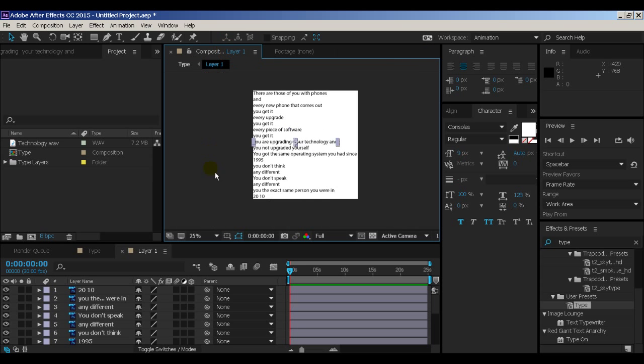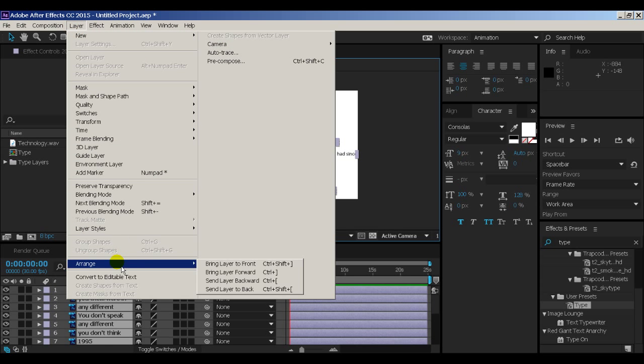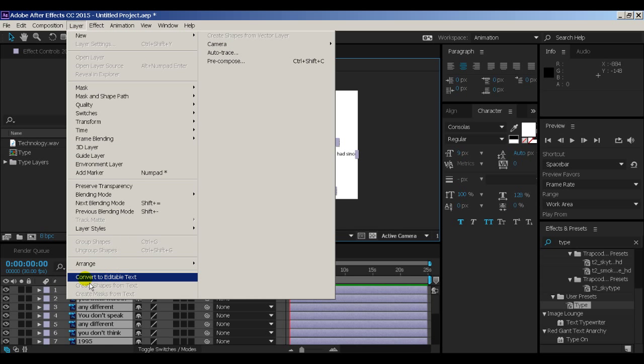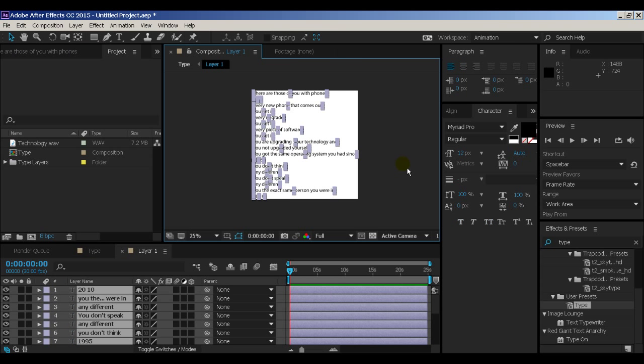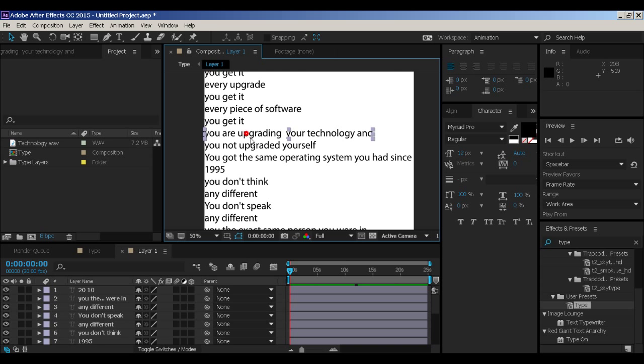Alright, so what I want to do is I have to convert all this jazz to editable text. So if I grab this and say convert to editable text, I can click that and I'll wait 3 minutes. And then now I can edit the text. So if I go in here and I change my color, you'll see how it's now editing the text. And if I double click on one of these, I could then change one of the words, which is amazing because that's what you want to be able to do.